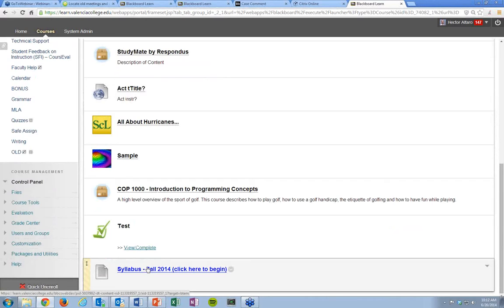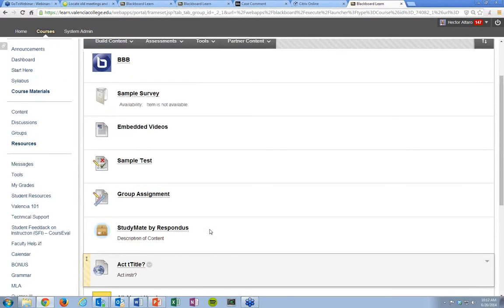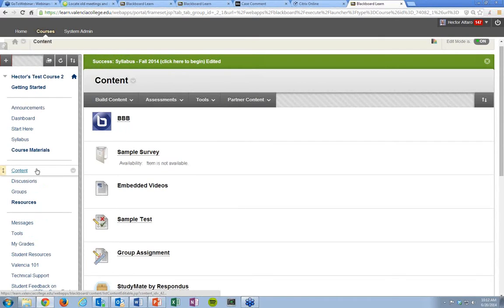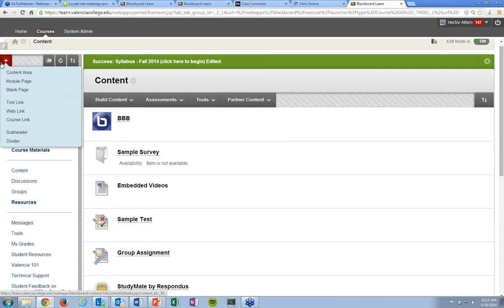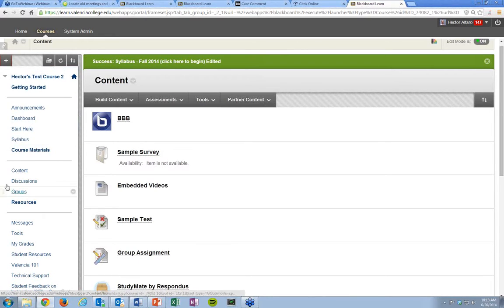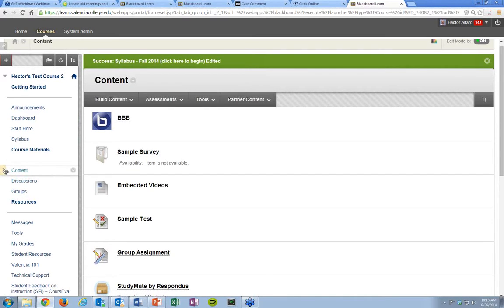Okay. So that's a basic how to add a file to a content area in Blackboard. The nice thing about Blackboard is it does come with that default content area. You'll also have a default syllabus area for you to add items to. This little menu on the left side is completely customizable. So you can add new content areas by going to the plus sign if you wish. You can move around content areas by hovering over them and hitting the up and down arrow.